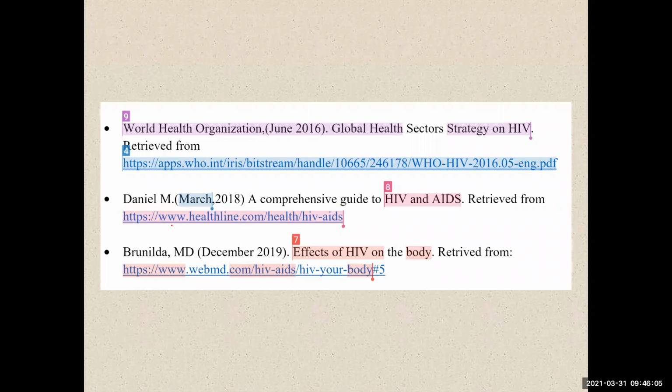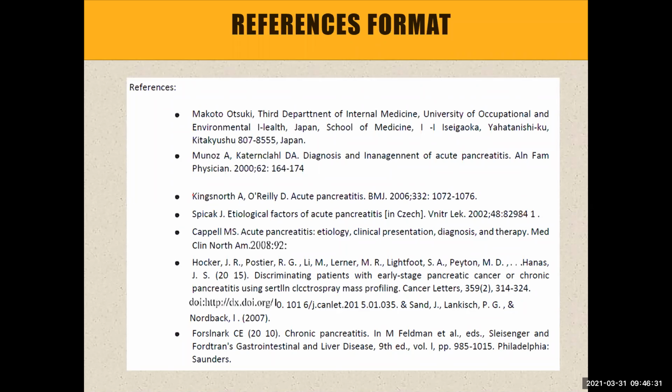So this is something like, even if you're writing a website, look at this, right? It's basically written so neatly, right? Even if he has mentioned the websites over here, it should be in a proper format. Look at this. All of these references are in a proper format, right? So look at this. This is a reference page. So any reference style will do, but make sure every bullet point should follow the same reference style, right? You're following APA here, or you're following some other reference style over here. No, Vancouver here. No. If you're using APA, use APA for all of them, right?